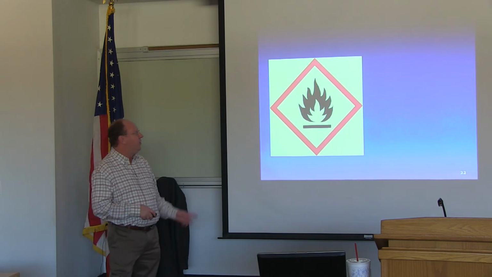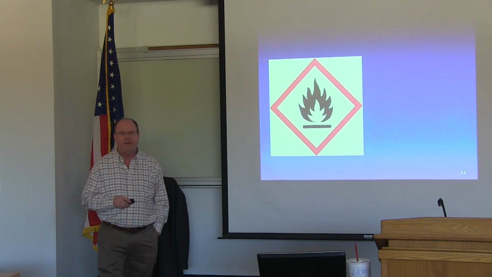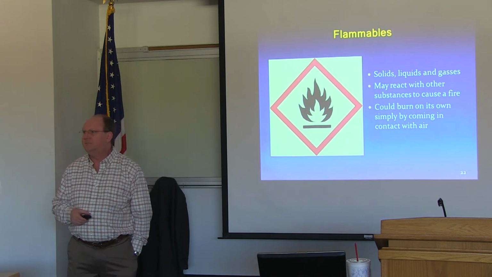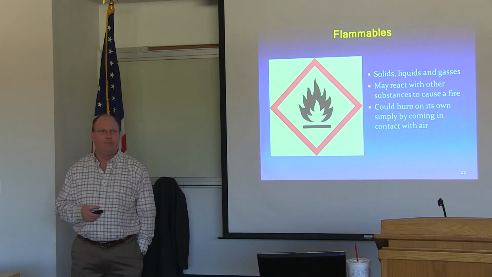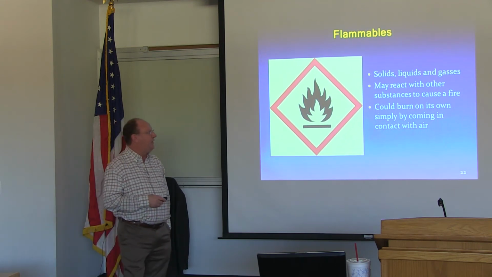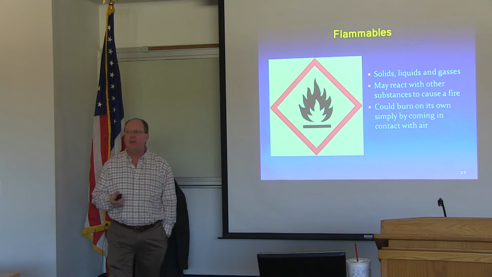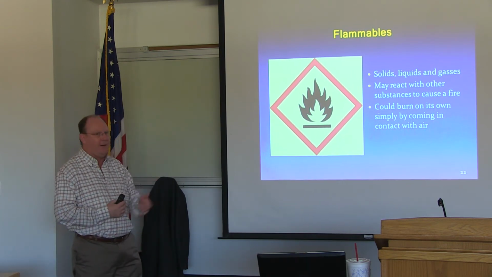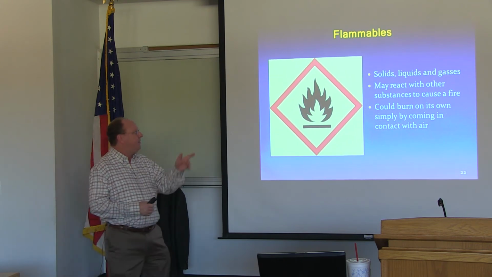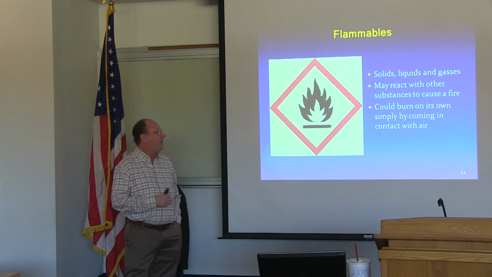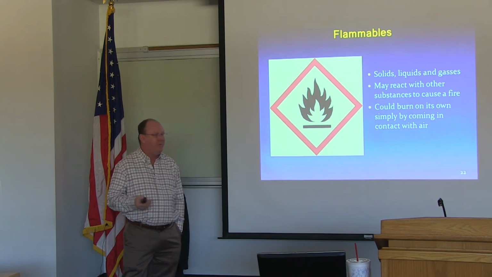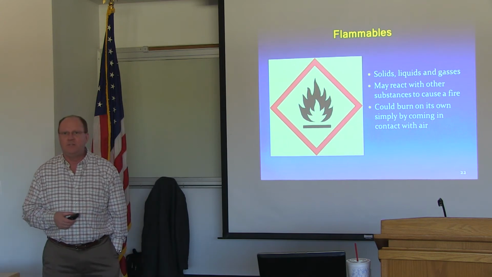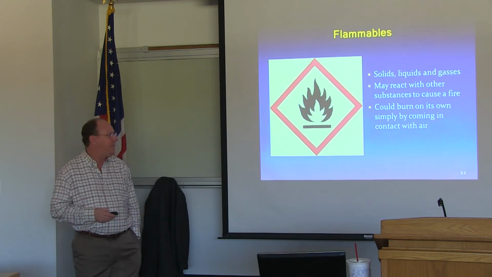So the other part. What about 2 flames inside of 1 flame right here? Any ideas? Explosive and flammable. Okay. Flammables. 2 flames, flammables. Some examples they included in here are solid, liquid, and gases. Used to, they had those broken down individually. Now they're all 3 combined into one particular pictogram. We've not had that in the past. Maybe reaction to those type of substances may cause a fire. The other 2 is may burn very violently, particularly if it comes in contact with air. Okay? This is the flammable type of pictograms you will find out there.